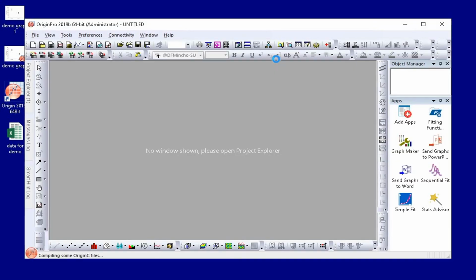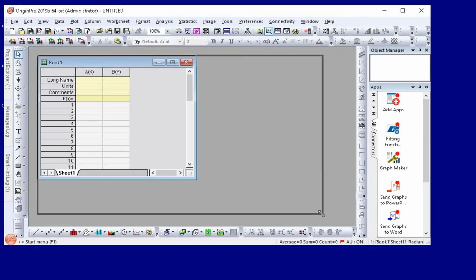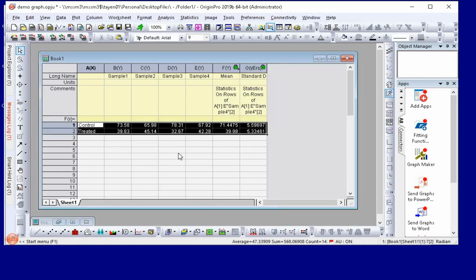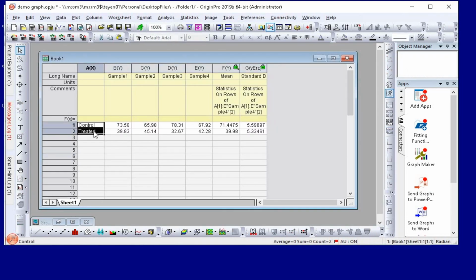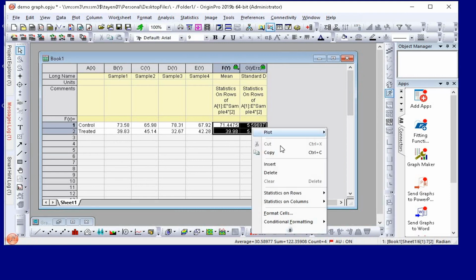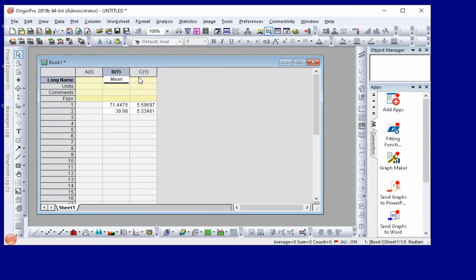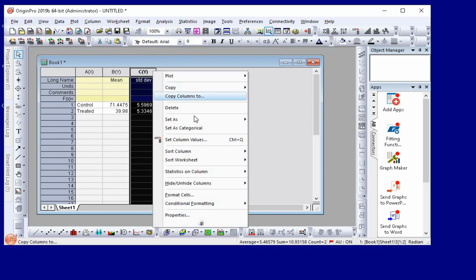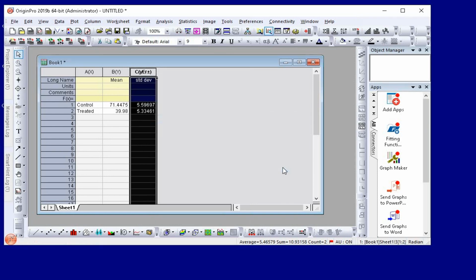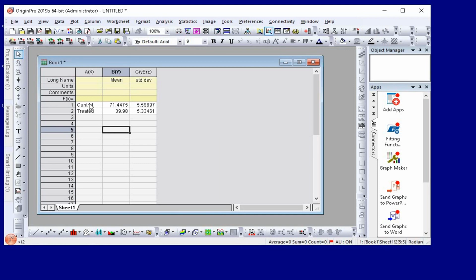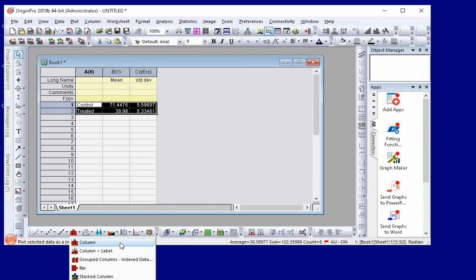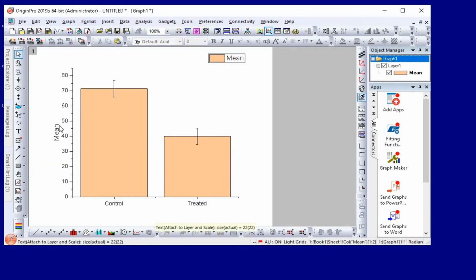To plot a bar graph, open the Origin software again. For bar graph, the required data are the x-axis and the mean and standard deviation as y-axis. Copy the data and paste it in the newly created file in the Origin. Change the y-axis for the standard deviation as y-error. Select all the values and select column from the drop-down. Modify the labels, text, font size as performed previously.